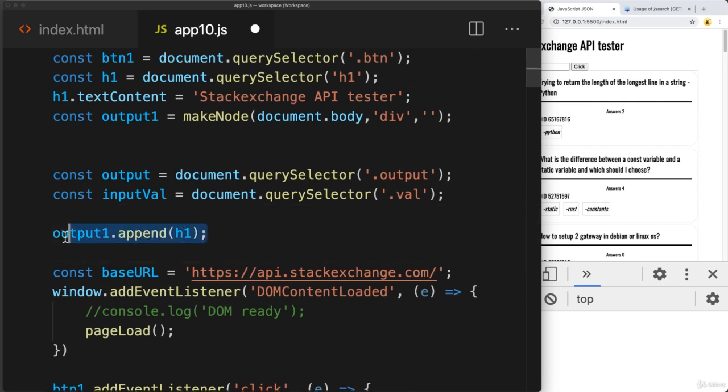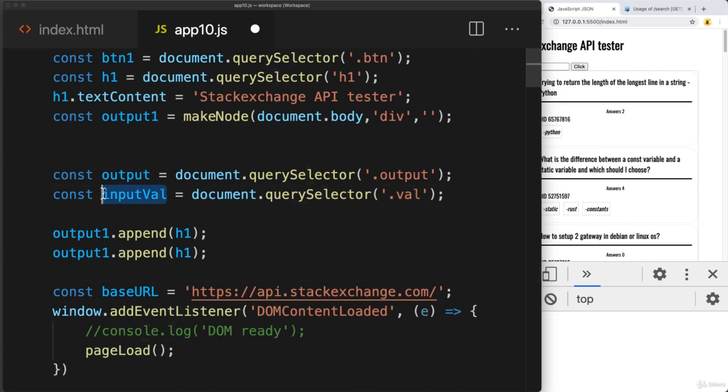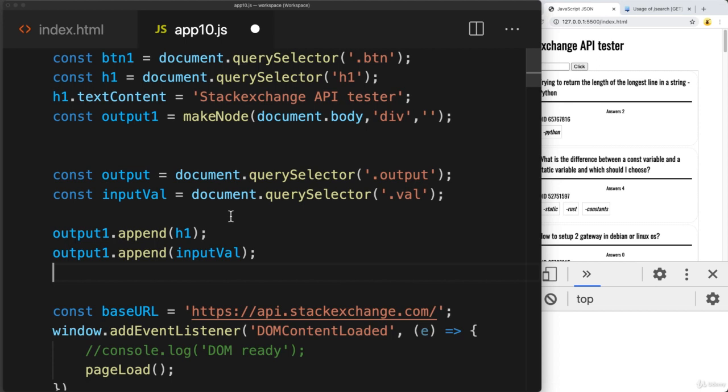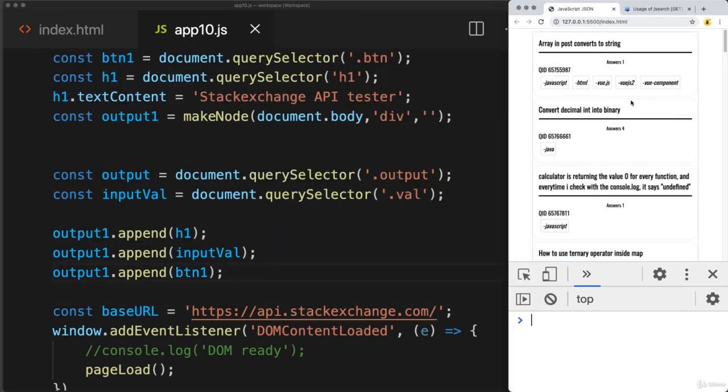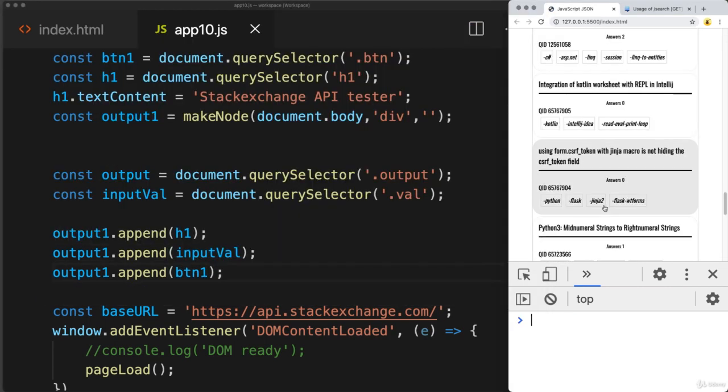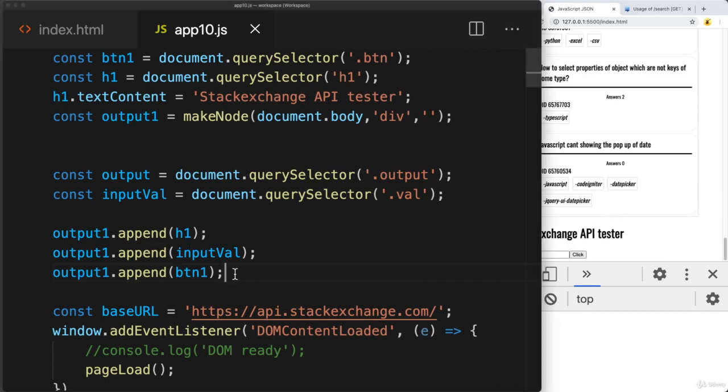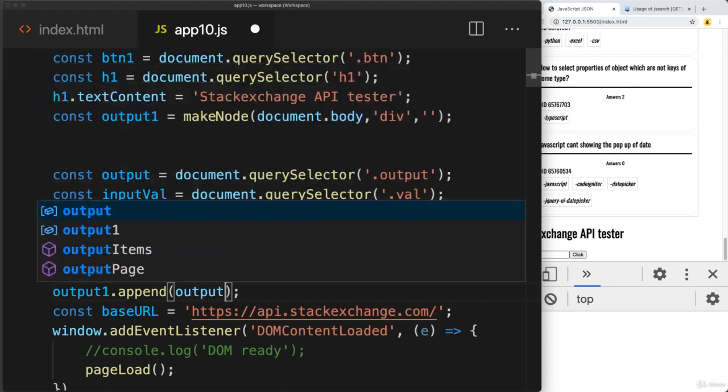So just moving some stuff around on the page with JavaScript. And then also we'll move the button in there as well, and also append the button element. And I'll just see how that looks. That's moving it actually to the bottom of the page. So also let's drop the output element into it as well.